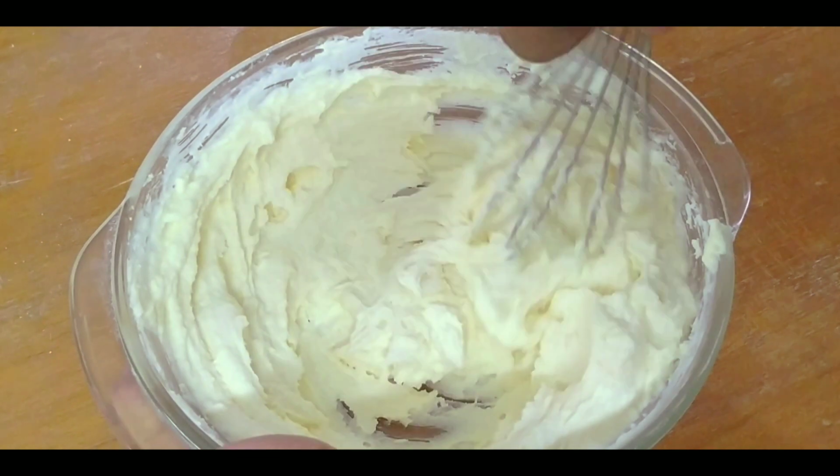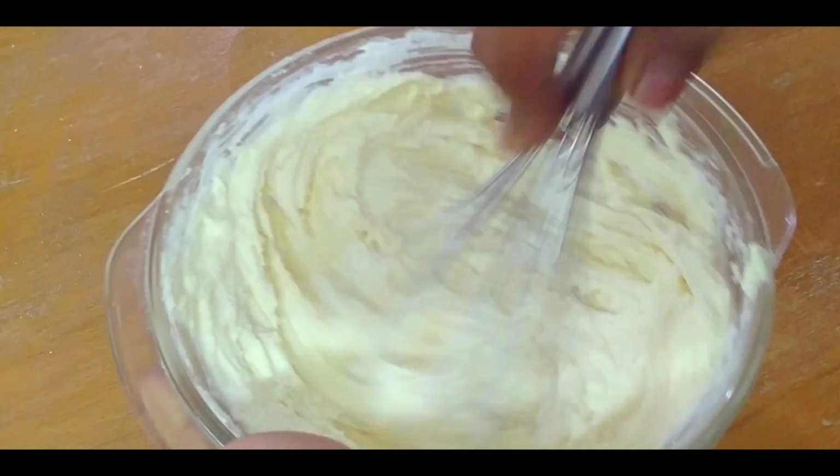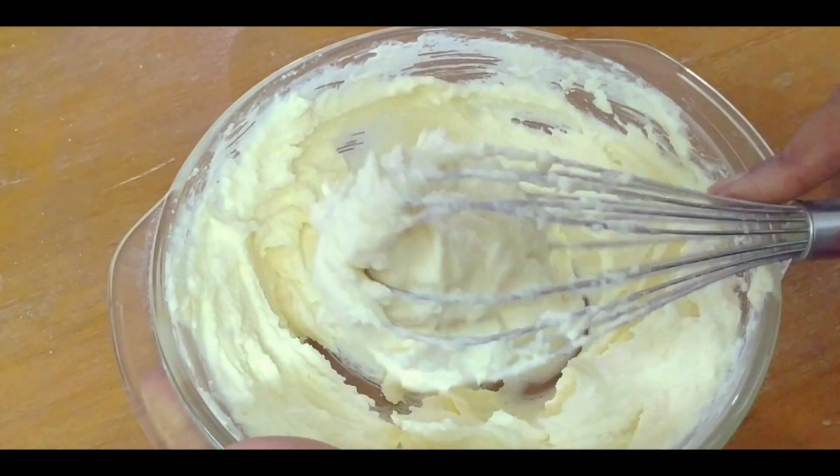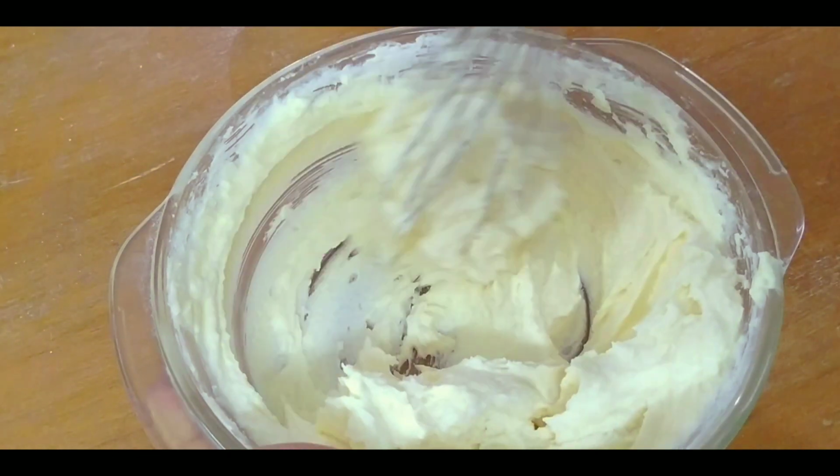You can use it in normal dry cakes, or in cream puffs, or in a normal chocolate cake, and also you can just have it by adding it to your bread and eating it for breakfast.